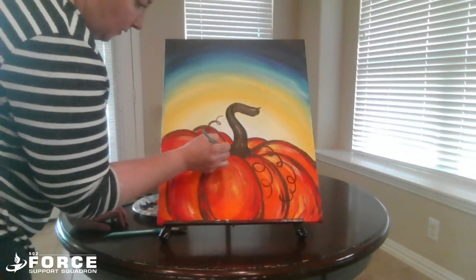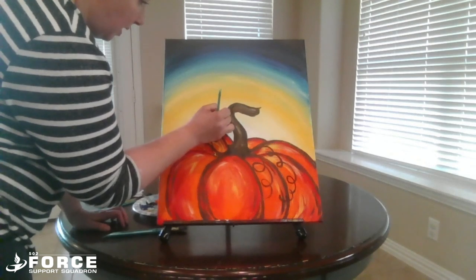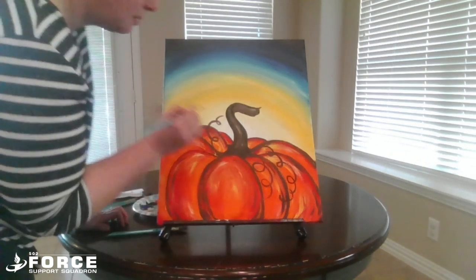And these vines coming off of your pumpkin, completely organic. You can put them anywhere you like. You can have one vine, two vines, zero vines, seven vines, completely up to you.